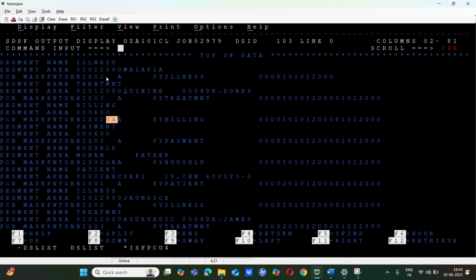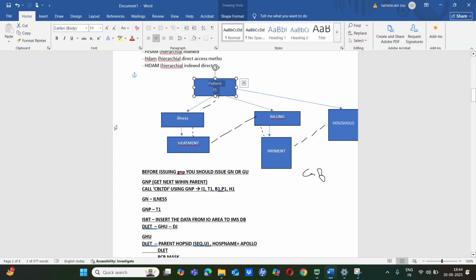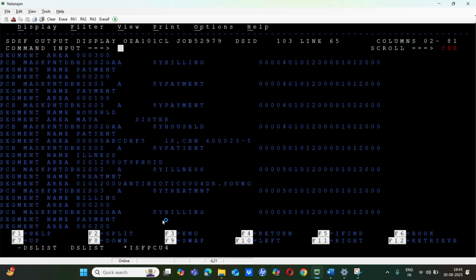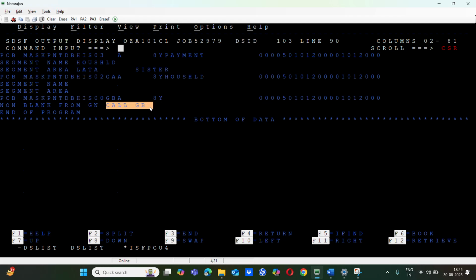Actually, it's the billing part, and then the payment got fetched once the billing is done. From treatment also we should get GA, because after treatment it is moving one level up, right? It might not be giving the proper loop. Anyway, if it is going one level above, we will be getting this GA. Then it fetches the very next record, jaundice, and its next treatment. That's how it works. And at last, since we have handled G perfectly, it is throwing GB, end of database.